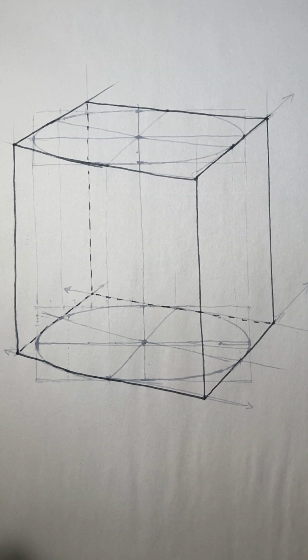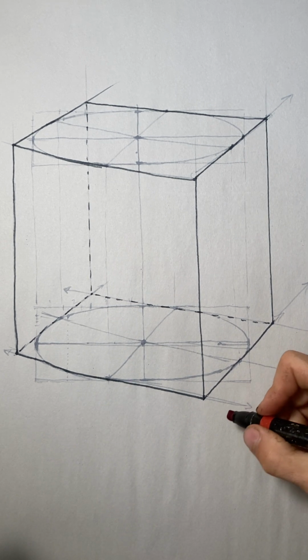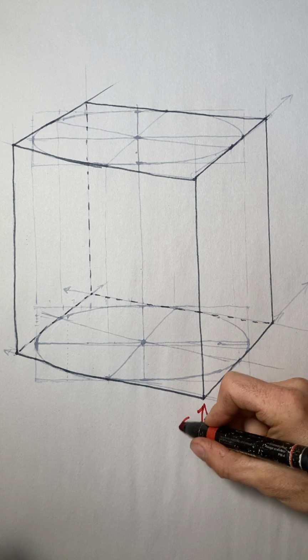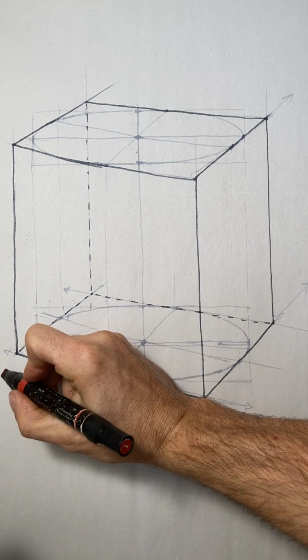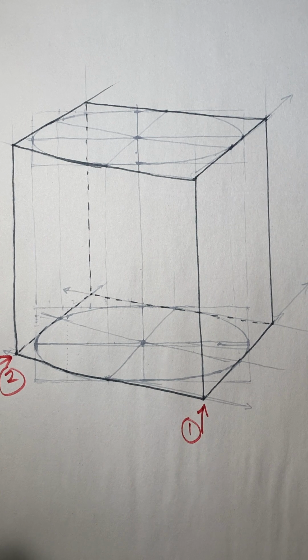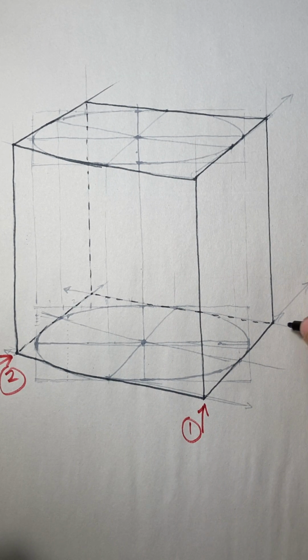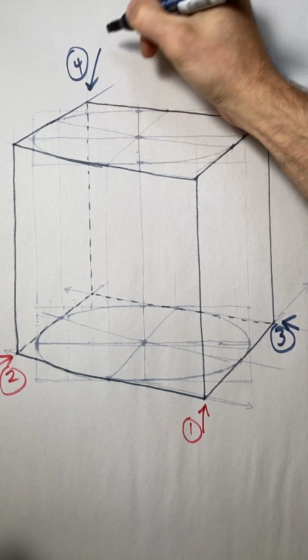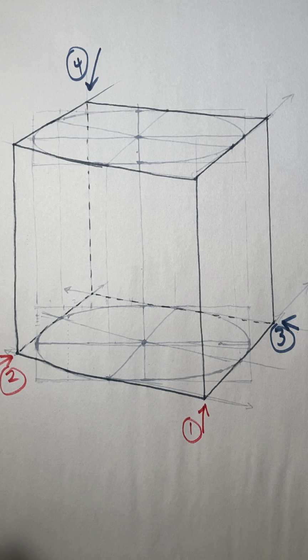And again, last thing I want to say for aerial perspective, you've got closest edge, number one. The next closest edge is here, number two. And then the third closest edge in 3D space is here. And the fourth closest edge is there. So that's the most distant edge, that far number four.